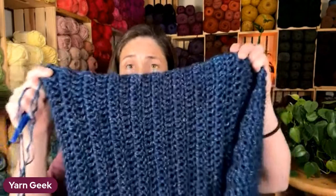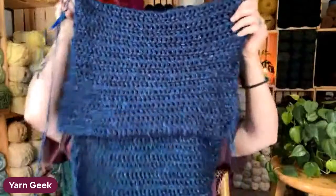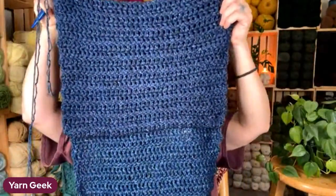Okay, here we go. Well, everybody's saying hi, I'm going to get on this thing and start crocheting. So what you want to do is make sure that you have the same number of rows on this end folded over that you will have on the other end folded over. So once you decide how big you want your pockets to be, whether it's 10 inches or a foot or whatever, and see, I'll show everybody again. You just fold those ends over, count your rows.